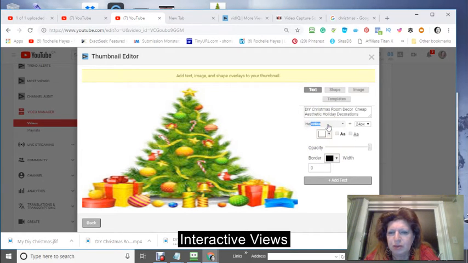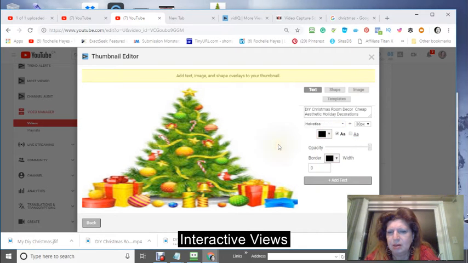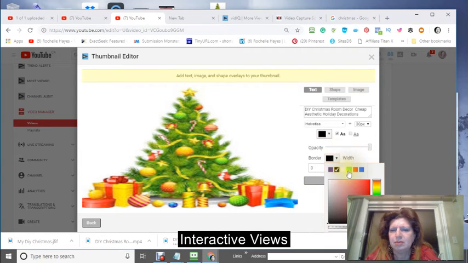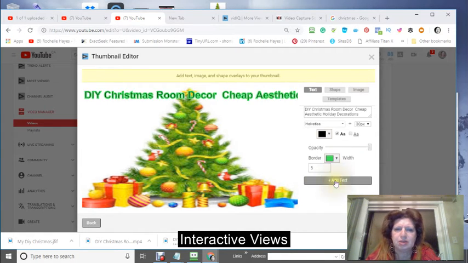You can choose your font here, whatever font you want. I usually use this one here. I like that one. You choose your size. Usually about 30 is good. And here, the color. Otherwise, it's going to come out white and you won't see it. So I usually go black and bold it. I like putting a border on it. Maybe I'll try a green border and see what it looks like. And it's usually around 5. There. And you have to click this box here where it says add text. Okay, so now as you can see, here's your information.